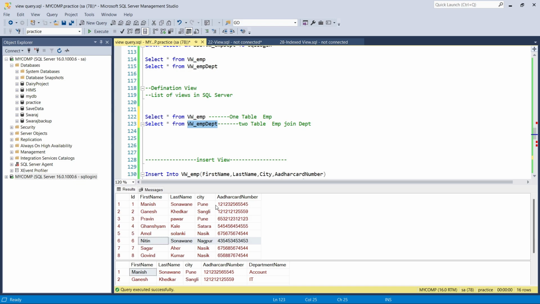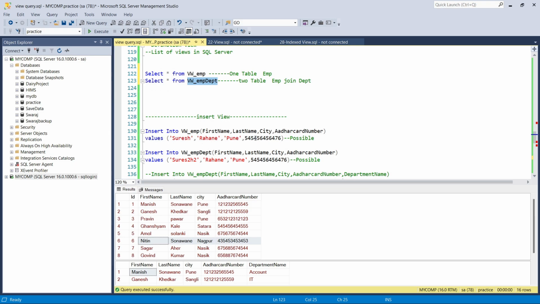So that's why we are just checking these different options: insert, update, delete. We are able to see the data, meaning the select statement we already know, but insert, update, delete we have to check. Right now I am inserting the data. Right now there are 8 employees available in the employee table, and I am going to insert the ninth record.